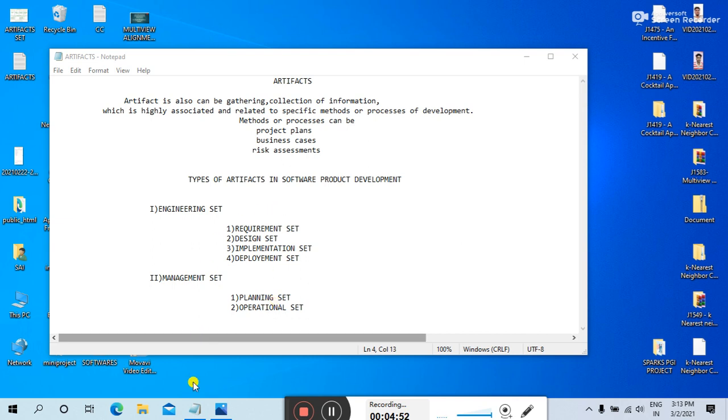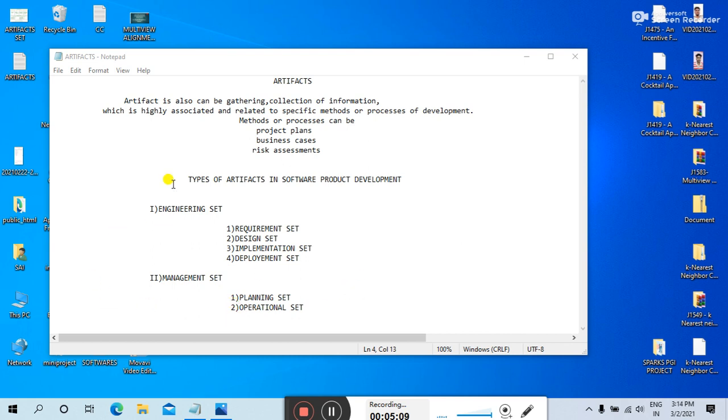Coming to planning, whatever plan has to be implemented should be operated for getting an end product. For that we are using the operational set.